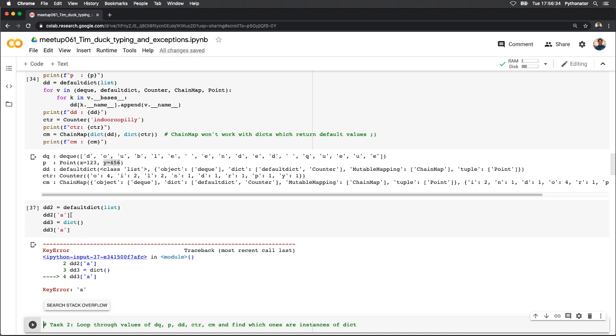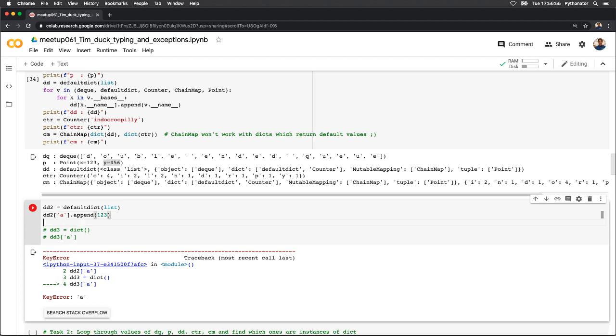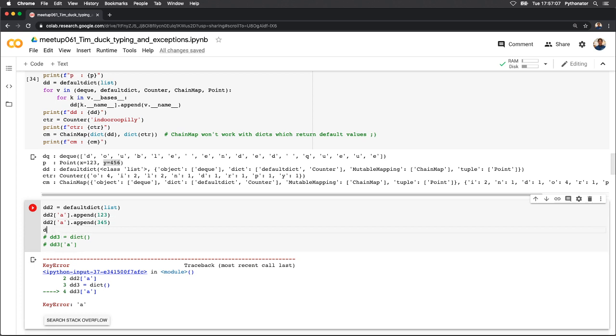So what this is doing is whenever we call something that doesn't exist, it returns the default value that we got created, which was the list constructor. So it creates a list, and that means that after creating it, we can append stuff to that list. So let's append a value and then have a look at what's in there. We'll do another value, and then have a look at what's in there.